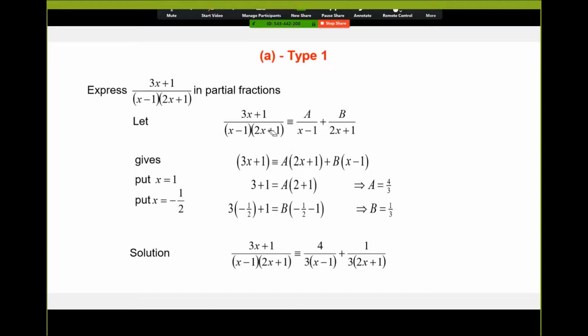Okay, so what I'm going to do with that, here I have an a. I'm going to substitute as 4/3. This is 4/3 times 1 over x minus 1 is 4 over 3 times x minus 1. Okay, and then I've got my b, which we said is 1/3. So I'm going to plug that in. That's 1/3 times 1 over 2x plus 1 is 1 over 3 times 2x plus 1. And we have our partial fractions on this side. Okay, any questions on what we did here?